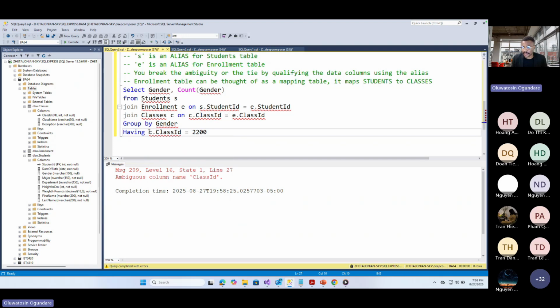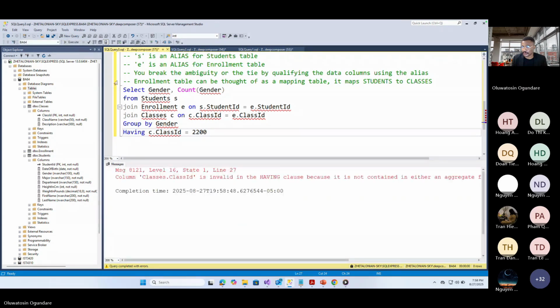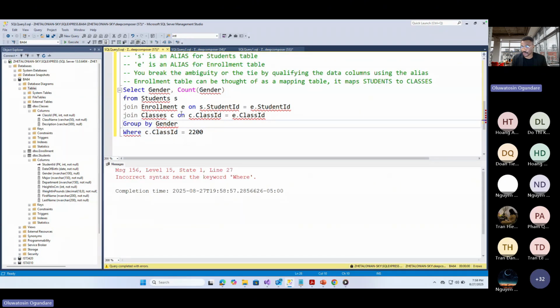So we have to specify which one we're talking about. And we can use where here and it should be fine.